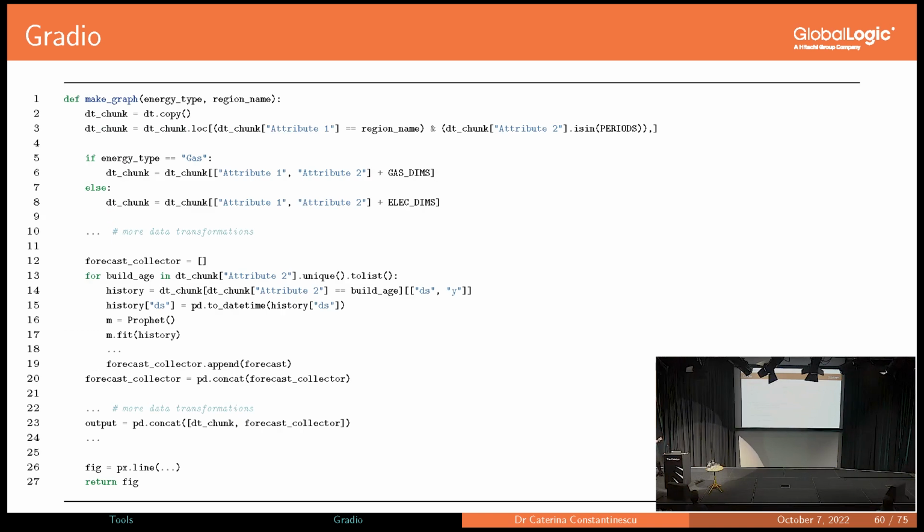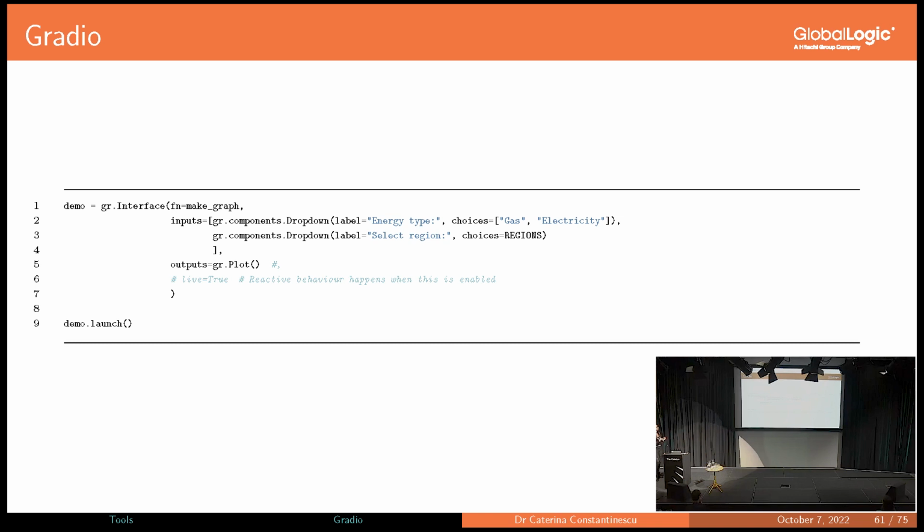But then we have to create a make_graph type function, and what we end up plugging it into is this Gradio interface. So make_graph appears here as the function we need. On the fly, we declare the inputs in here, and we also mentioned that we have a plot output from this. Again, a conceptual difference from, say, Shiny is that you don't by default get the reactive behavior that you're used to unless you actually set live to true, which actually makes sense, I think, for a modeling specific or an ML specific app, because if you have a ton of parameters, you don't want it to start recomputing your model when you've just made one change.